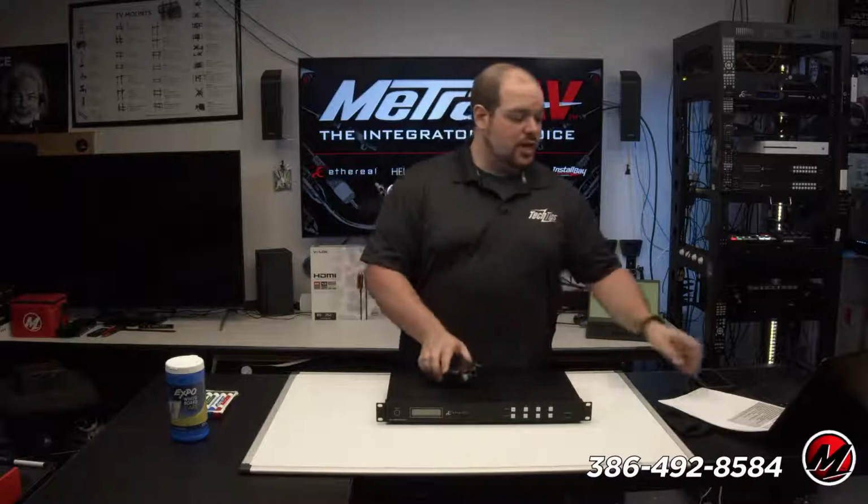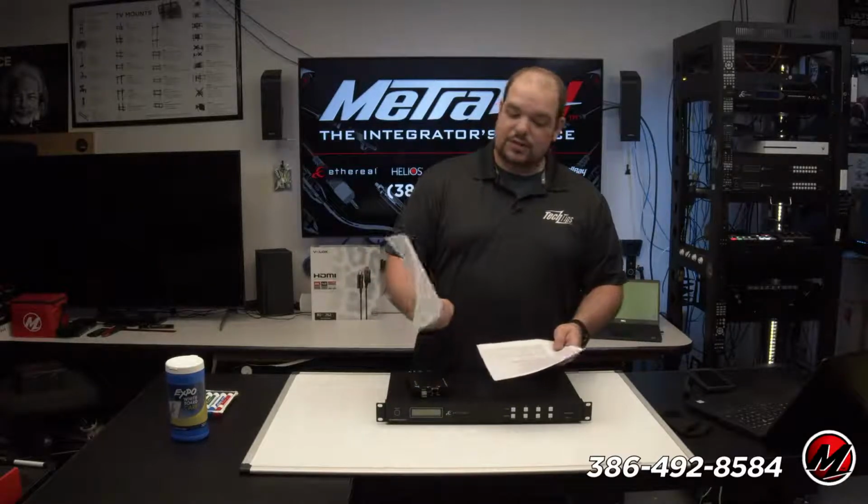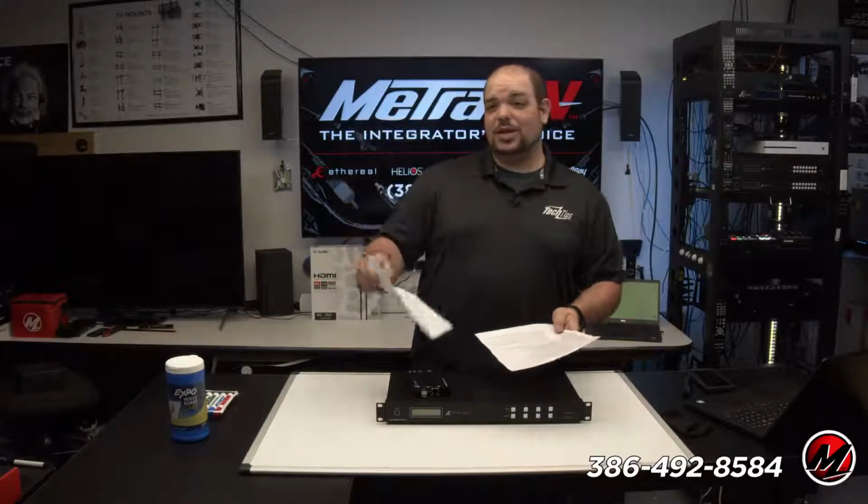All you have to do is set up a certain string of commands on it. If you look at the manual for this device, and all I did was just print this off of the website, feel free to do that.